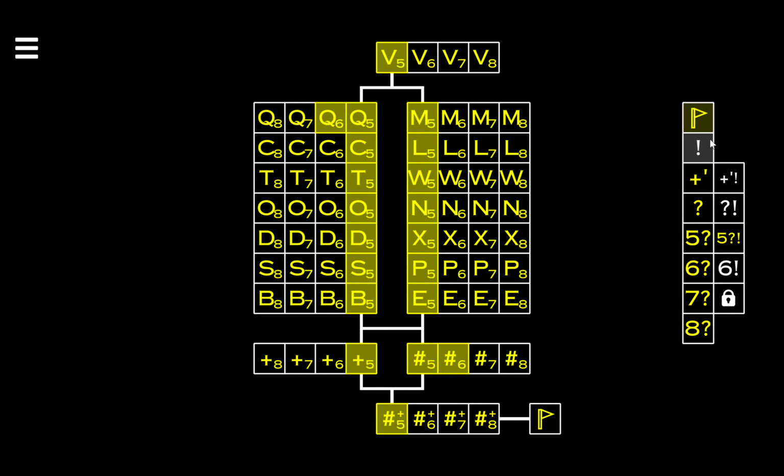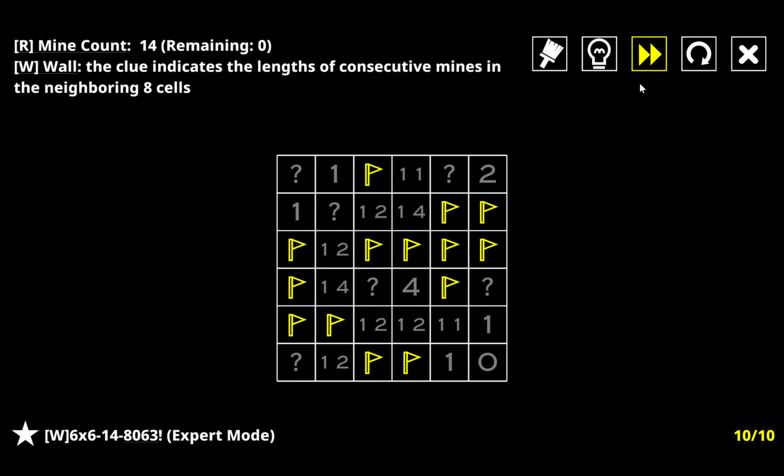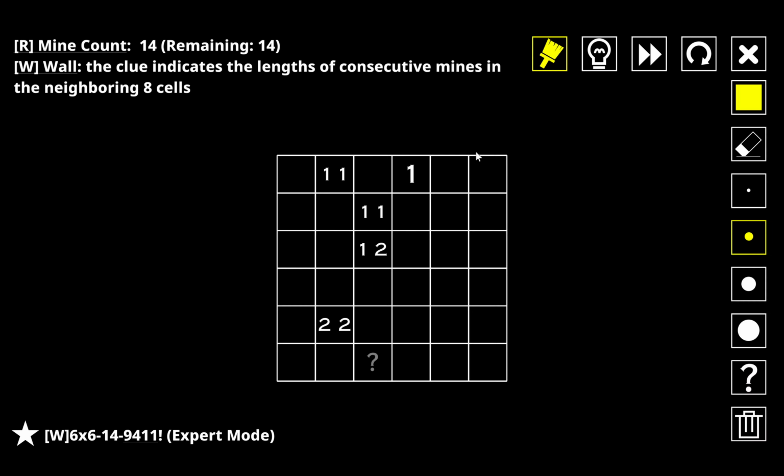We're going to go ahead and go to a more difficult one for this, and so you can see wall is one of the ones that I do more of, just because it's one of the ones I like a lot more. But yeah, here we are. Okay. So something we can think about first of all is that there are only a few possibilities for the 2 region of this one, right? It can be here, here, here, or here.